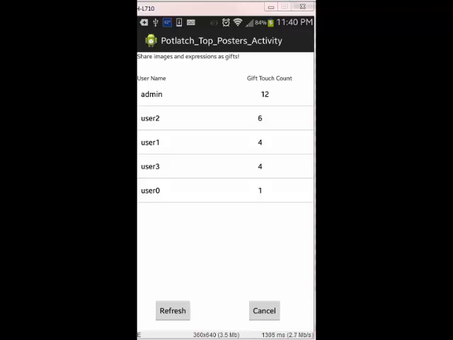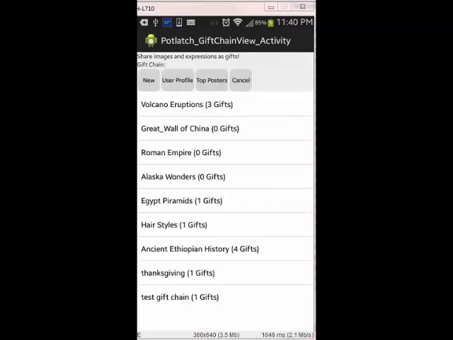User 1 has posted and created gifts that are liked by people. So it just gives that kind of reputation statistics. On this screen, if there are any changes in between, such as some users logging in to the system, the refresh will automatically update the figures. That's basically it.